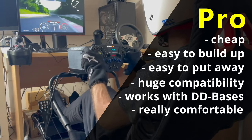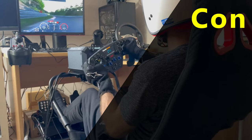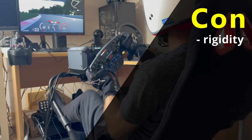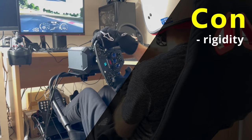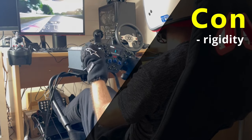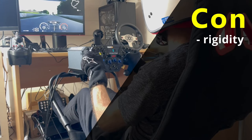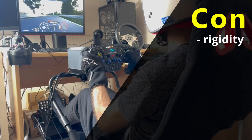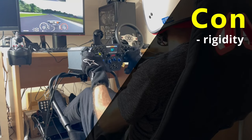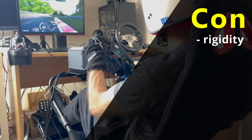But the RacGTing Challenger 301 also comes with some cons. In this price range, the frames are really thin, and so these rigs will move a lot more than those in the higher price range. So if you have a relaxed and smooth driving style and prefer some lower force feedback settings, I guess you're fine with this rig. Otherwise, the shaking can be quite distracting and also swallow some of your force feedback, as the force goes straight into the rig and not into your hands.